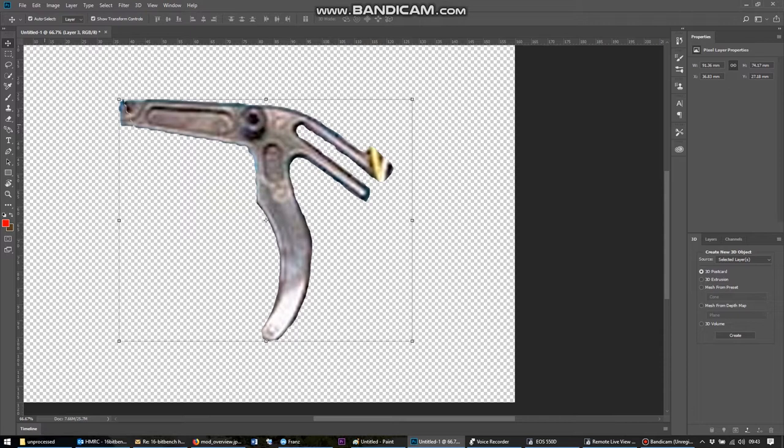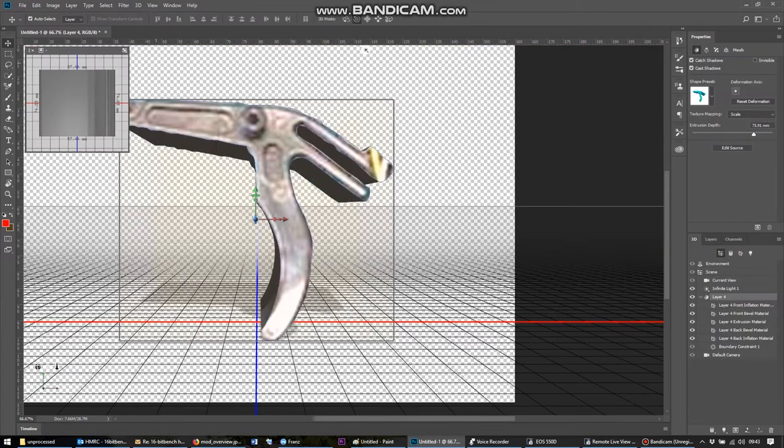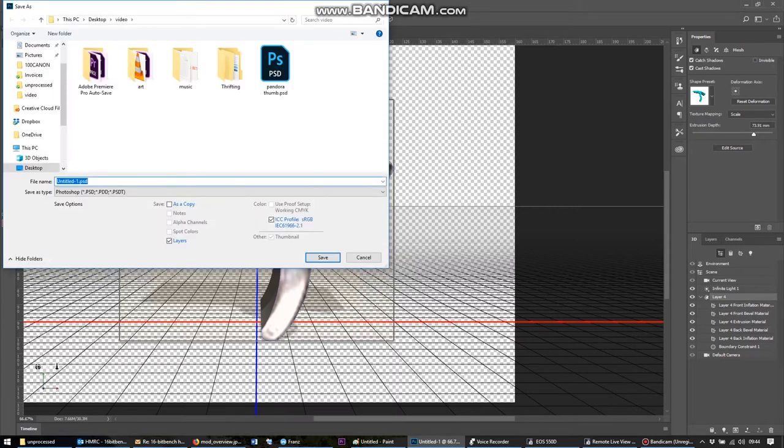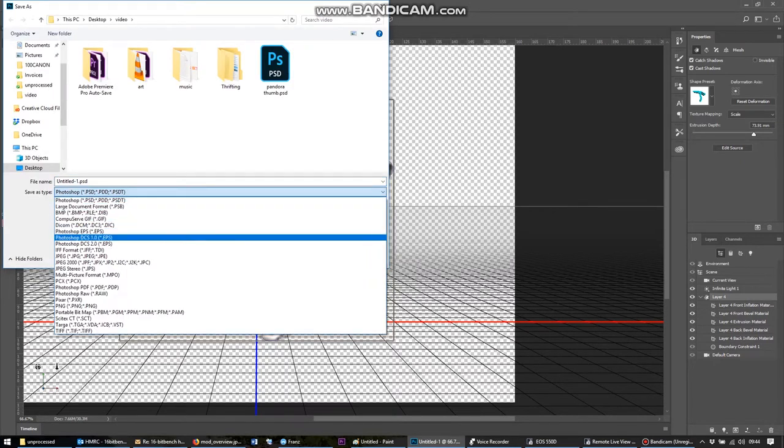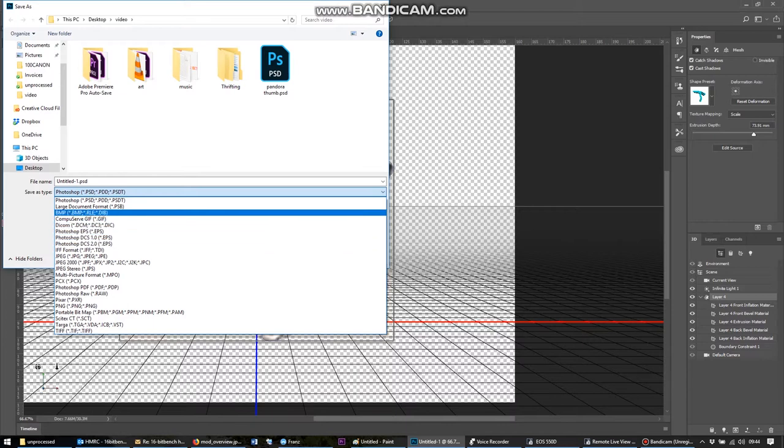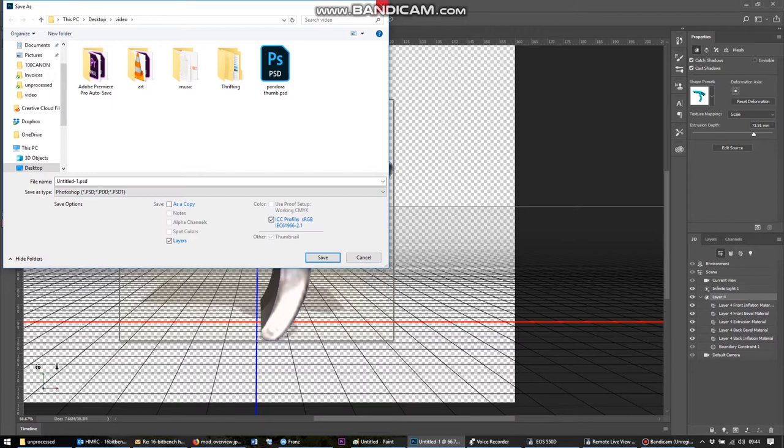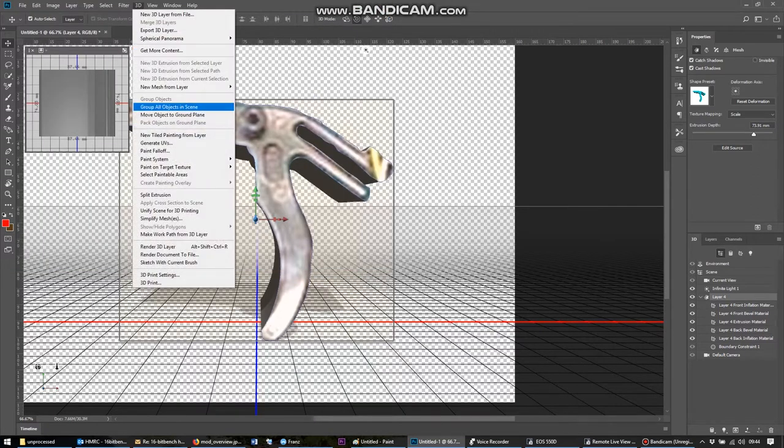So in Photoshop CC you can create a 3D extrusion from your 2D image. And there we are. So we've now created a rough 3D shape. I can see two points I need to get rid of first. So let's undo that and redo all those layers. Okay so we've just selected the one layer. Extrude a 3D layer from that. There we are. Now I've not got those leftover pixels that were there.